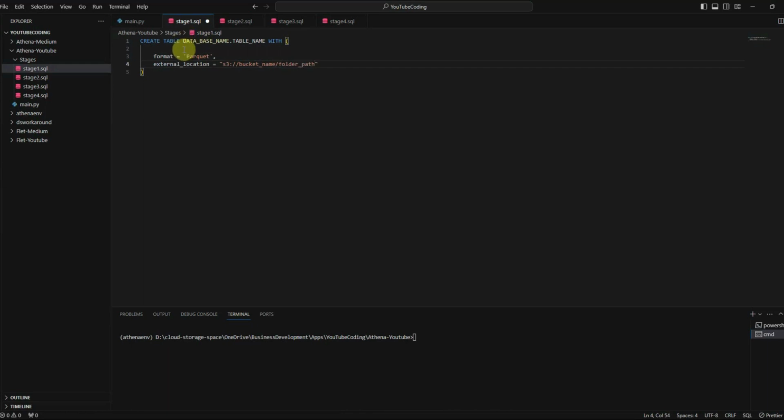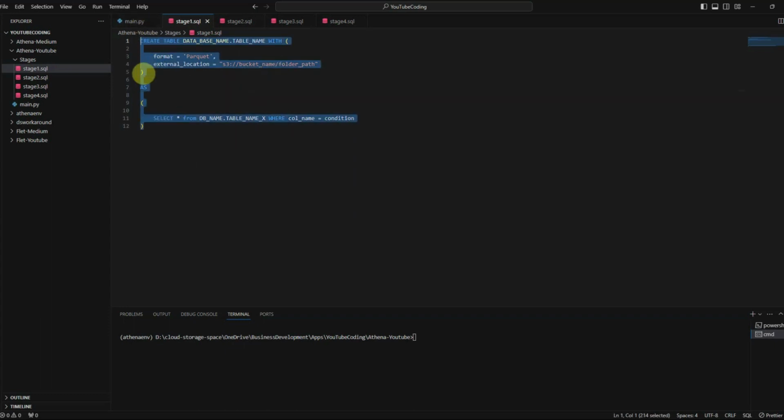So what I mean is that as a result of your query, you can create a table, and the data could be stored in an external location of your choice in the Parquet format. You can specify other formats as well, but here I'm specifying Parquet. So here, for demonstration purposes, I'm writing a very simple query. Select star from DB name, these are just imaginary table names, from table X, where column name equals the condition column. So here, as an example, I have defined stage 1. Again, stage 2 can have the same query, and stage 3 as well.